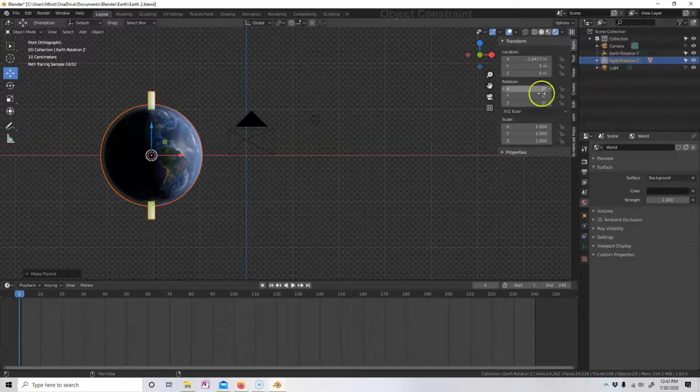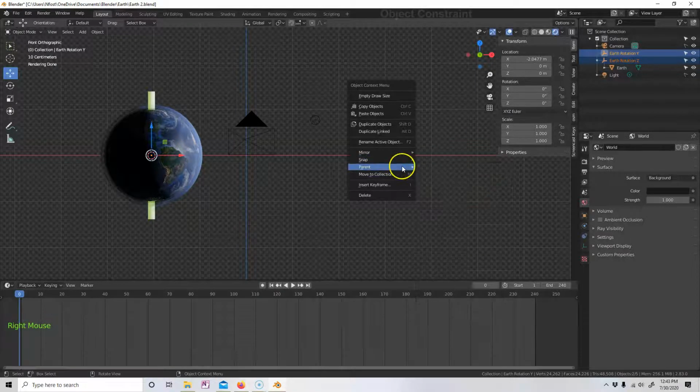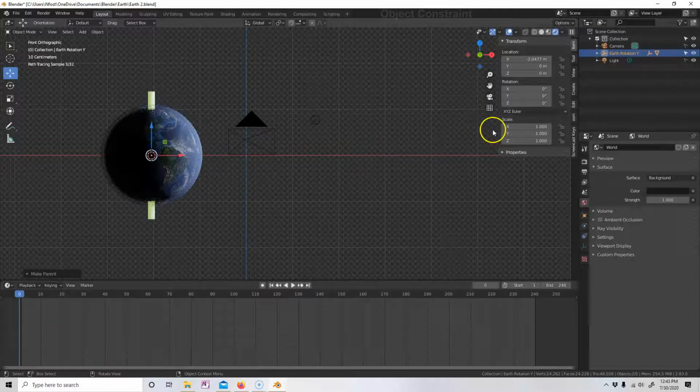Then the next thing I want to do is make Z the child of Y the parent. So I don't want to select the Earth. I'm going to select just the rotation Z and then Control click rotation Y and do the same thing, parent, object.